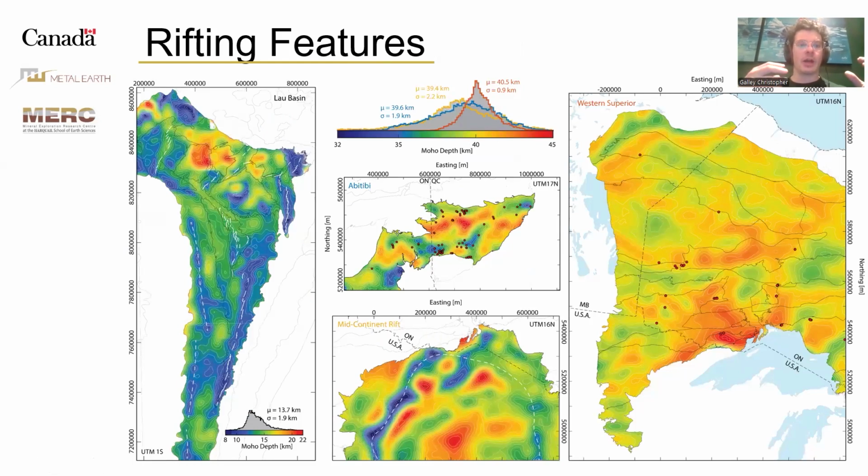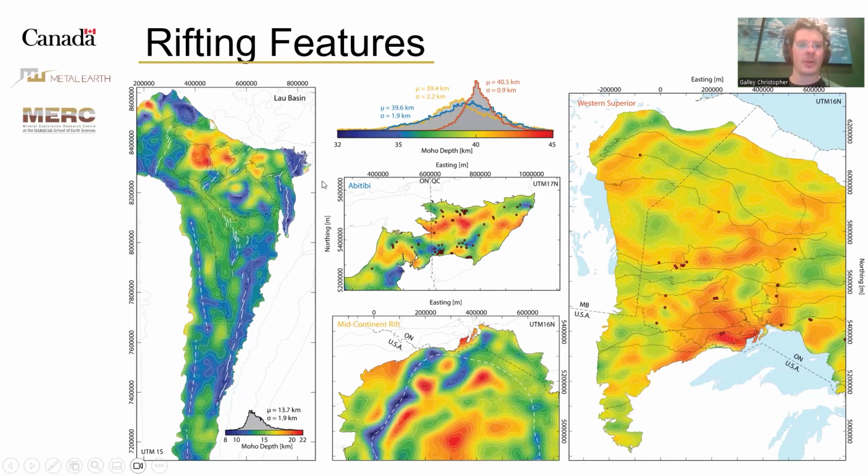Now that we're starting to get a few models together, we're still hoping to continue making more and more data points, which will hopefully make the interpretation a lot more clear and simpler. But at least with these three models, the Lao Basin on the left, the Abitibi model in the center, and the Western Superior on the right, we're hoping to be able to explain why there might have been more VMS in the Abitibi, and why there appears to be less in the Western Superior. And as mentioned, the argument is the amount of rifting and the prominence of rifting.